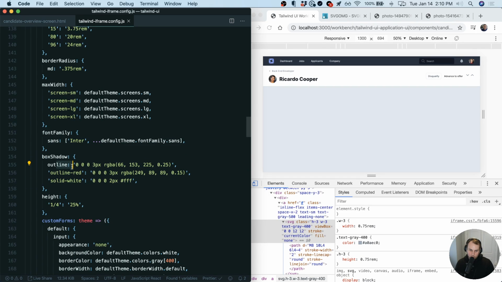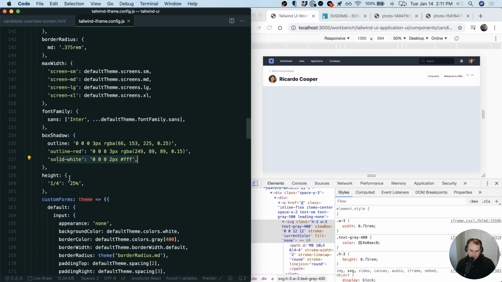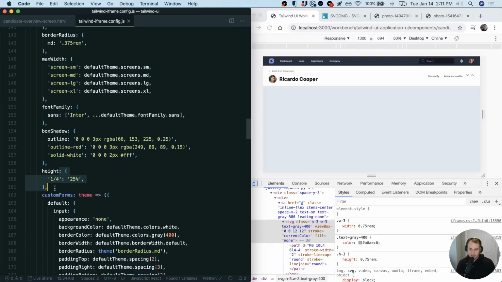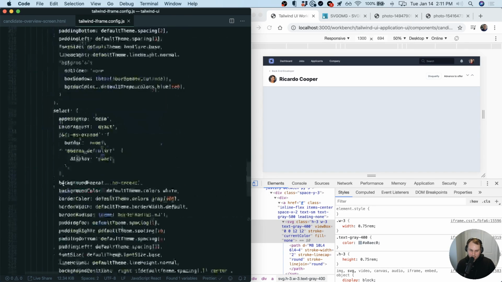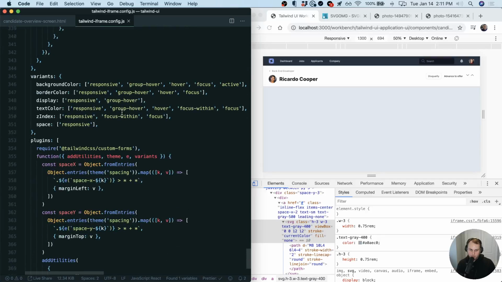I tweaked the default outline shadow to be not as prominent because we decided to combine it with a blue border. It looked ridiculous. It was too much. I added the same thing but for red, for invalid inputs. I added this solid white shadow. I still have no idea how I'm actually going to do this in the real version of Tailwind. So that's a good example of why I don't want people just copying this blindly. Then I added a 1/4 width because I needed that for an avatar thing. I might just add all of our percentage widths to all of the spacing related stuff. And then this custom form stuff is basically just copied from the plugin, but I inlined all of it so I can edit it if I want to.